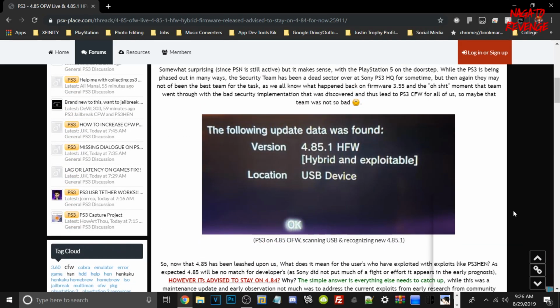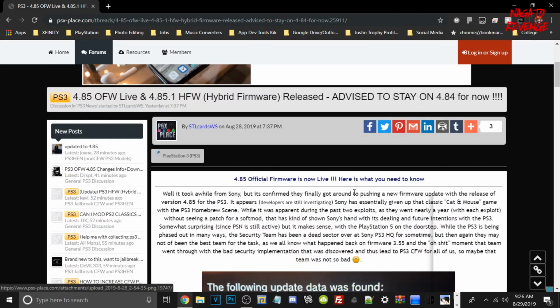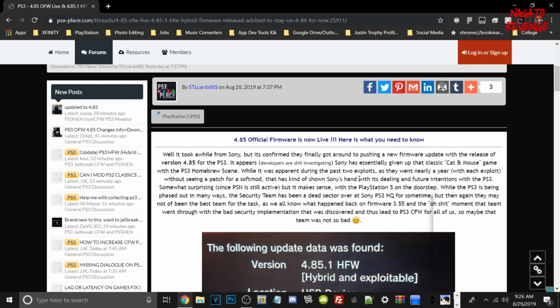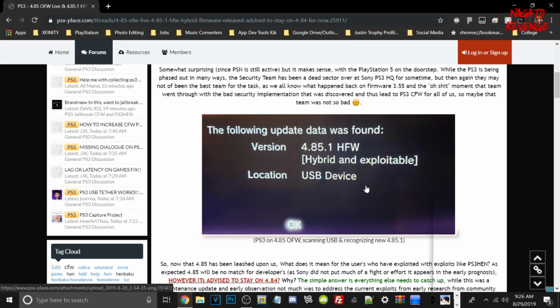As showcased here, I'm not going to really read over a lot of stuff, but I will leave a link in the description below if you want a more in-depth read of it for yourself. I'm just going to be skimming over some things and noting some key points that I thought were pretty interesting, and then I'm going to talk about some of the CFW side of things if you're on Rebug. But as of right now, I'm just talking about HEN.